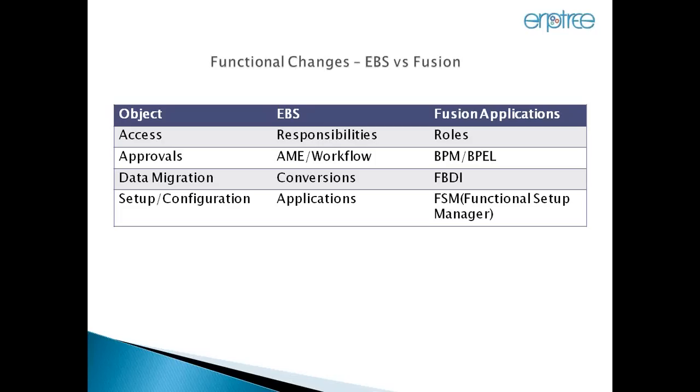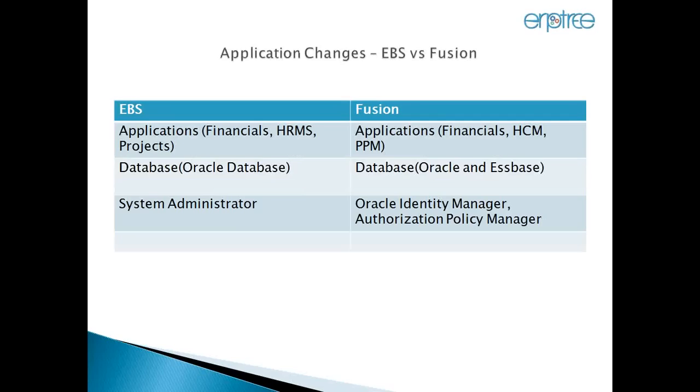In EBS, for example, if you assign the INV navigate menu to the inventory responsibility, within that only you can perform the transactions and do the setups. We'll be having separate submenus within the same menu, right? So you can do that. But in Fusion, they are completely separated. From Functional Setup Manager, you can do only setups. And if you want to work on the transaction process, you will have separate roles that we'll discuss at a very detailed level when we get into the sessions. Okay, these are the few points to understand here.